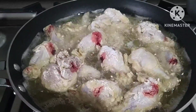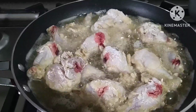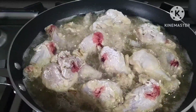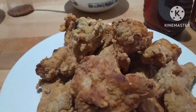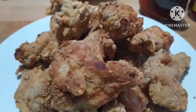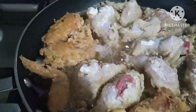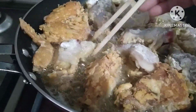I put egg and together marinate all night, and then you fry with flour, of course, in the oil. Ayan guys, yung first batch na prito na. Ito yung second batch. Ayan, chicken buffalo.